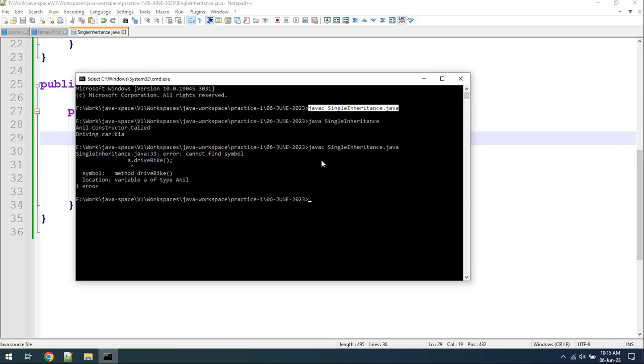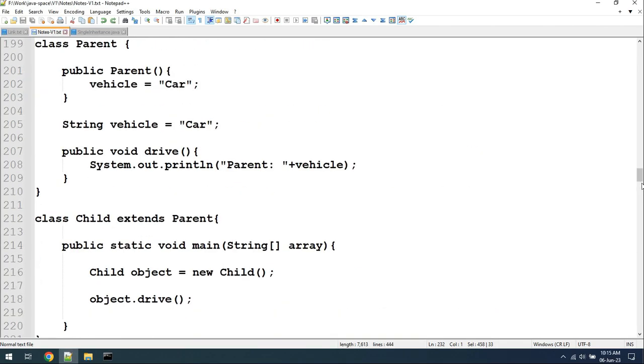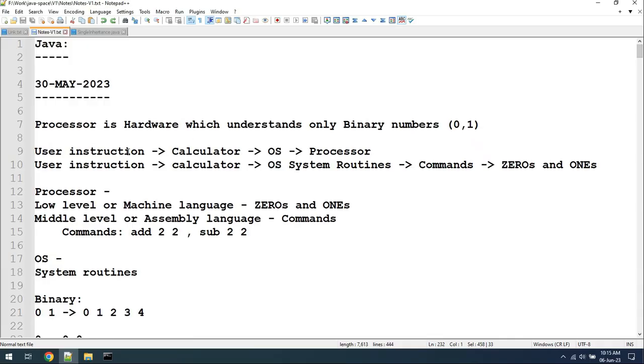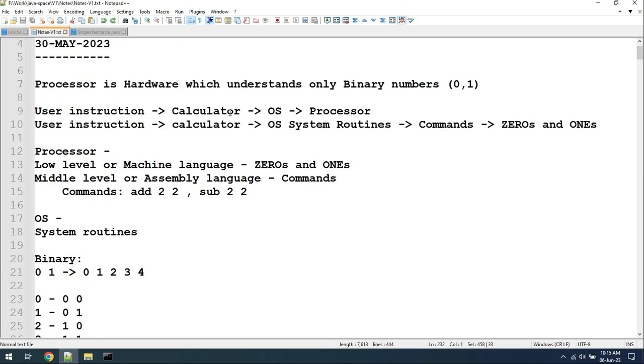No, it won't. It won't allocate any memory. It will only see. In the first class, I told you, right, this is the process that will happen. Instruction will be given to the operating system. The operating system is like a platform dependent entity. Java supports portability. So to support portability, Java compiles the code into bytecode format, which is platform independent.